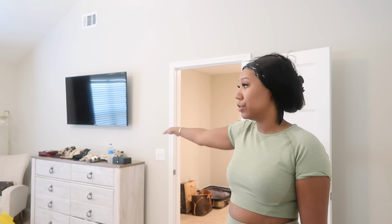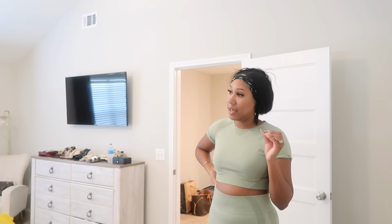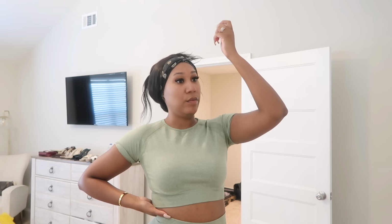But anyways, now I'm upstairs. I'm about to pack up my stuff. Y'all can probably see right there I have some shoes and stuff on the dresser. Thank God that I packed already, because it's saving your girl some time. I washed my hair last night, so I just gotta blow dry it because it's still a little damp. Curl it, take a shower, do my makeup, record the intro and outro to the fall decorate with me, and yeah, we're gonna be on the way out the door to Mama Cookie and Daddy House.